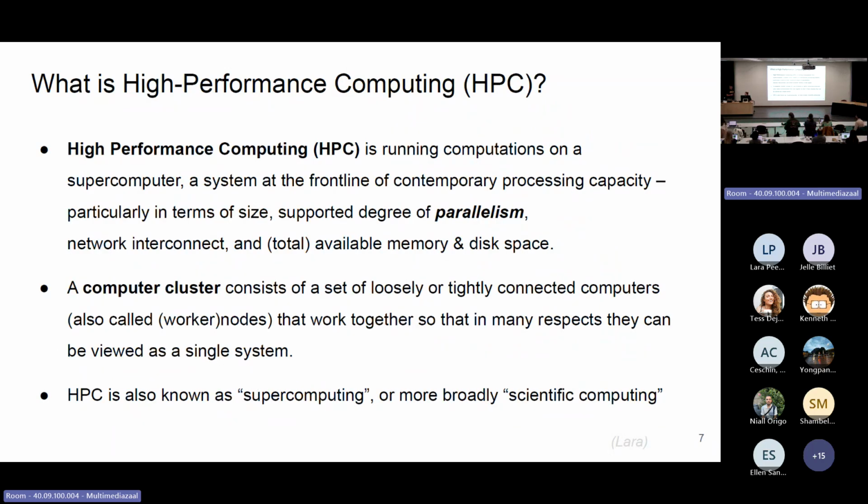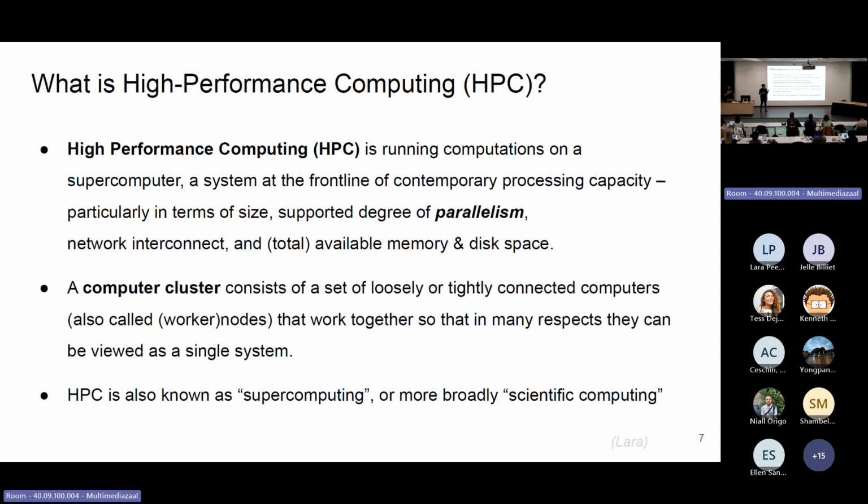So what is HPC in a nutshell? Yeah, I hope the people in the teams can also hear me. So what is high performance computing? High performance computing is running computations on a supercomputer, very easily explained.